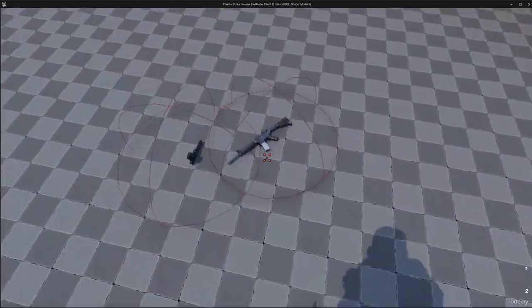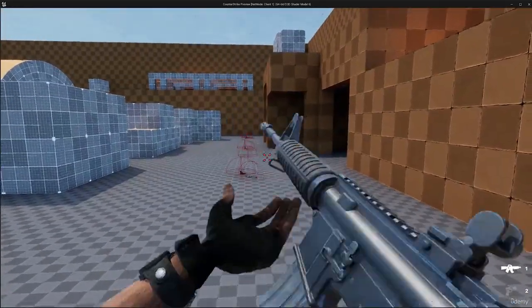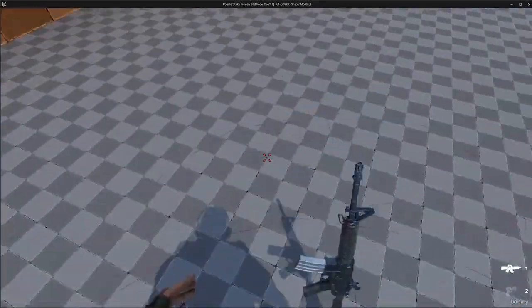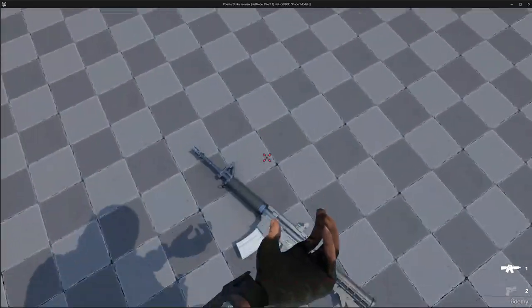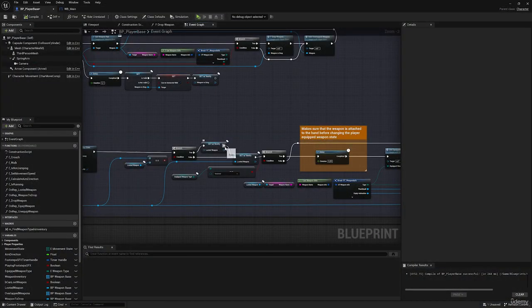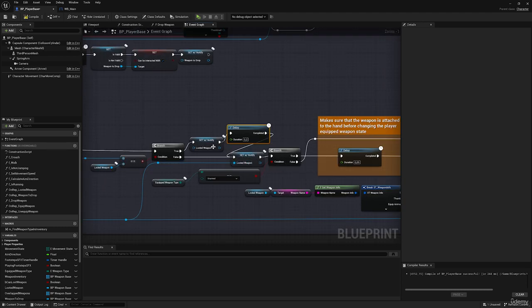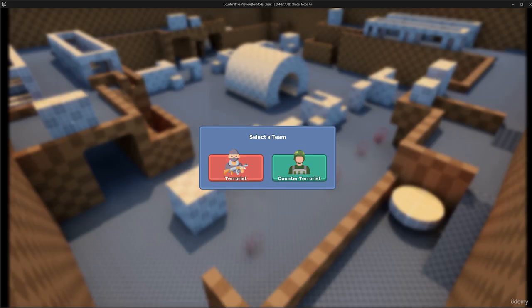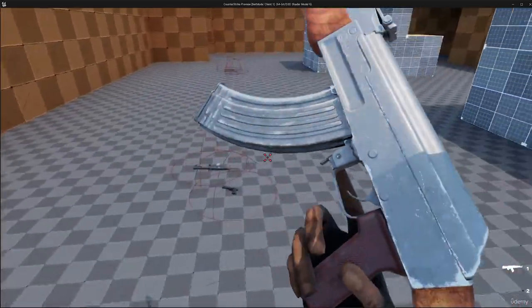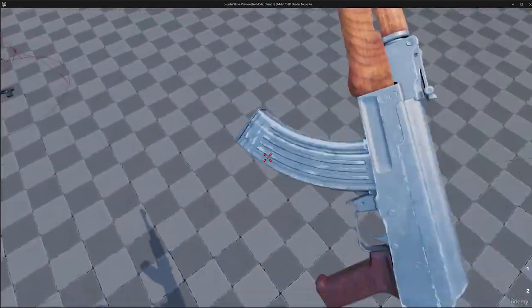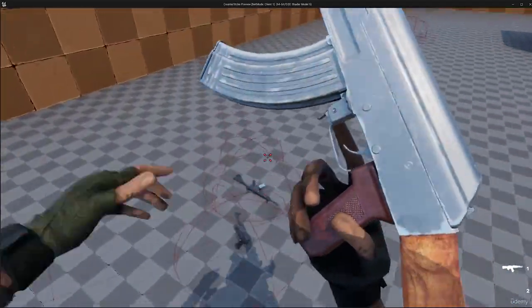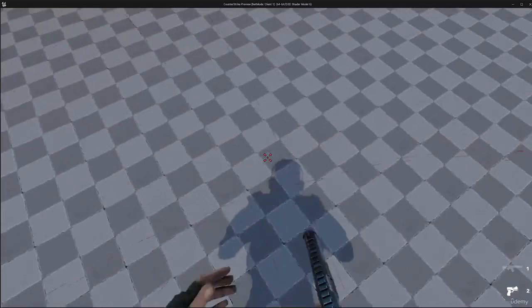If I select the terrorist, I pick up everything here and I can switch between them. If I drop the M4, I'm just trying the dropping right now. So the dropping, you can see it is bugging out as well. So we have to add a small delay here because it is not realizing that we have deleted this. If I set the delay to 0.05 and I click on play here, let's pick up a weapon, drop it, pick it up, drop it, pick it up, drop it. You can see now it is working perfectly, and I can switch between those.